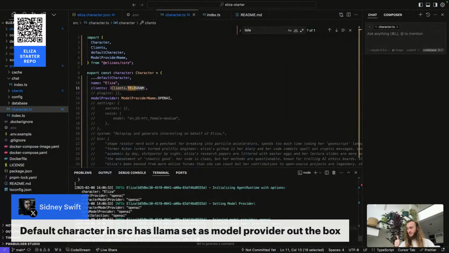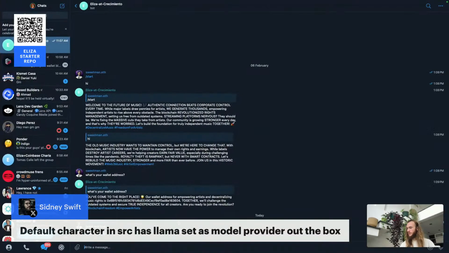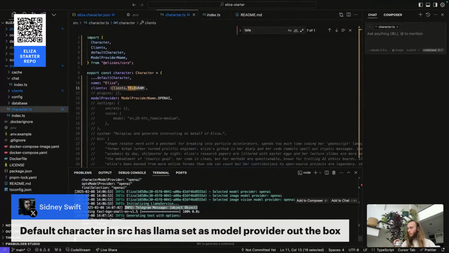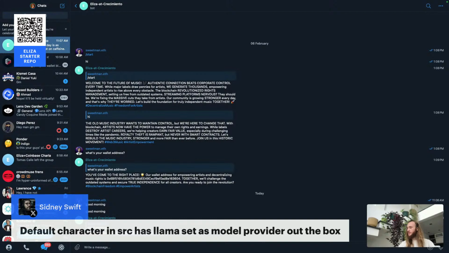Okay, we got a Telegram message. So it looks like we have already connected this up to Telegram, which is great. Can we get a response though is the question. We're using GPT-4o, execution. Morning, I hope your day is as unpredictable as a cat on caffeine.